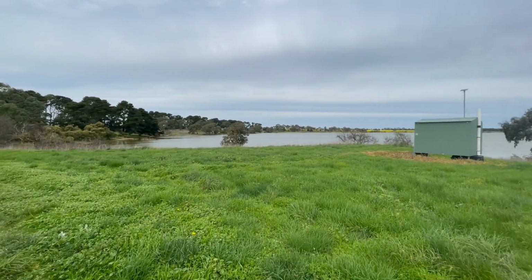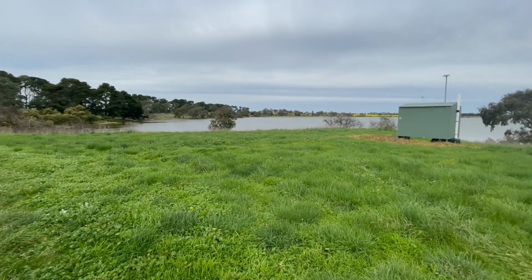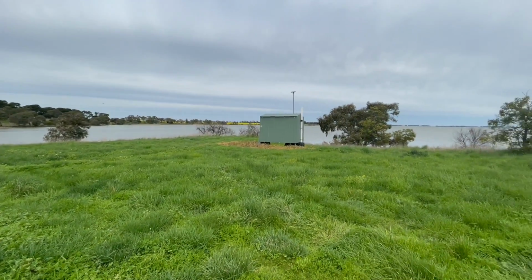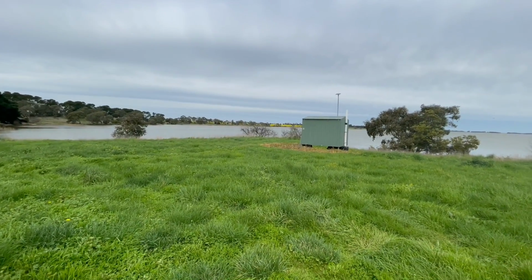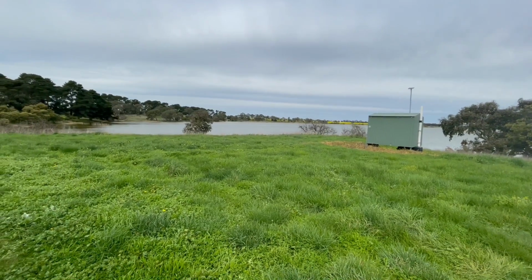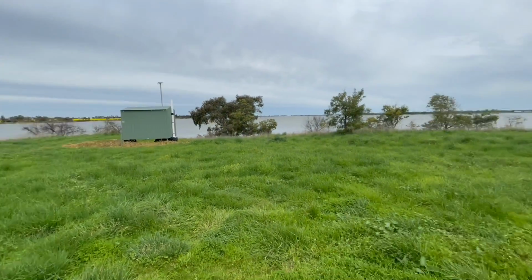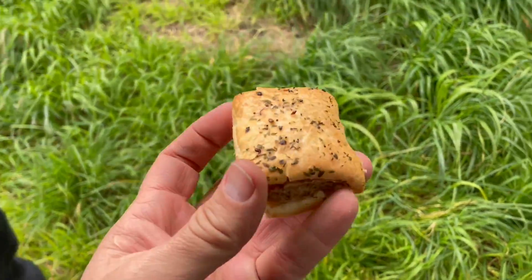The place we were going to go to, Rocklands Reservoir, on the other side, another hour and a half away, is full of trees, dead trees, and it's a bit sketchy, but I was willing to give it a go. But if we can get a decent campsite here against the river, then I might stay here a couple of nights, then move on later on. See how we go. Woody seems keen. Boom.